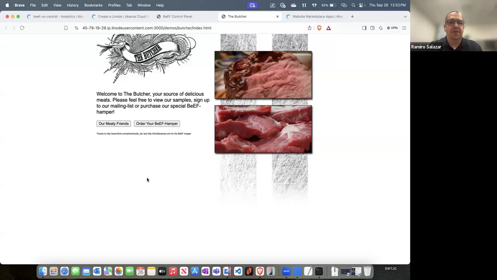They might be thinking to themselves, I don't know what this page looks like. It says the butcher, it shows me some pictures of some beef, and I really don't understand this page. The user may have actually just seen this page for a second or less and had it redirected to some real website, right? This website right here is actually capturing your browser.